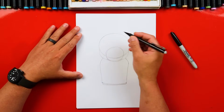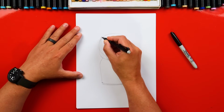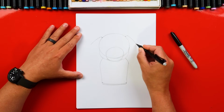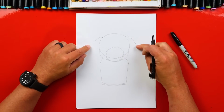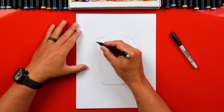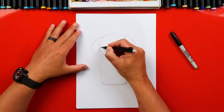Okay, now let's draw the shapes for our golden retriever's ears. We're going to have them come out just a little, and then they're going to flop over. So we've got this little diagonal line coming out of the head, and then we're going to draw the floppy part of the ear coming down, and we want these to match as close as we can on both sides. This one looks like it's coming out a little further, so we could have it tip down more if we want. Yeah, and then we're going to have it come down and back up.